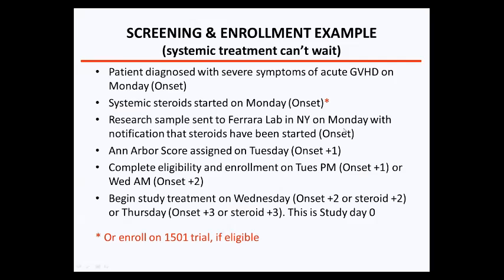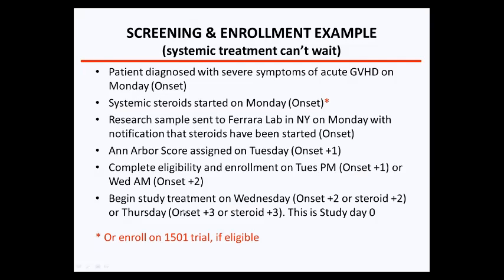Research sample sent to Ferrara in New York, right? With notification that steroids have been started. If you already started the steroids and you have not considered that, then it's over, right? If you decide, another score is assigned on Tuesday on set +1, and then complete eligibility and enrollment on Tuesday, that same day in the afternoon, or the next day in the morning.